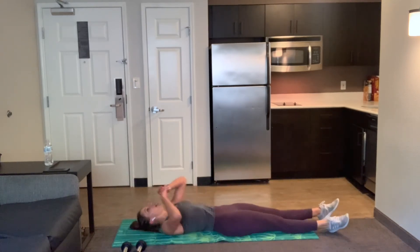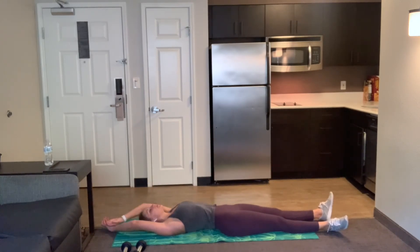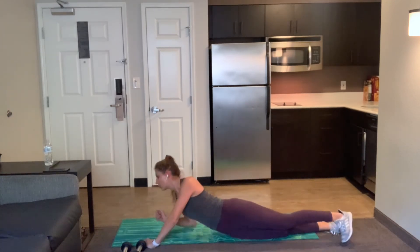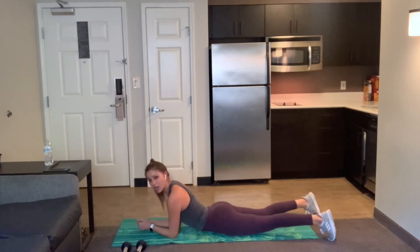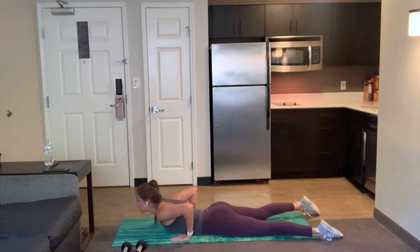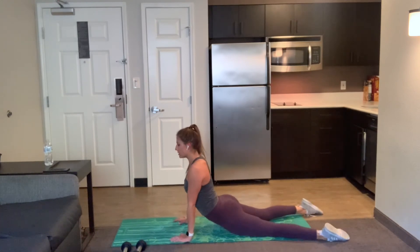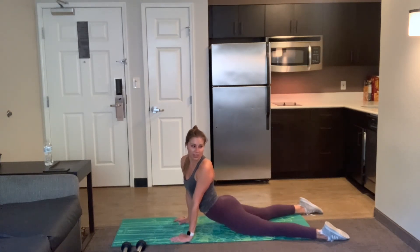Rest it out. Fingers and toes, reach to opposite ends of the room. Take a big breath in, let your ribcage expand. Exhale it out, feel your belly deflate. One more, inhale, exhale. Flip it over onto your belly. Good work. Lift up onto your elbows, draw those shoulders down away from your ears, just stretch into those abdominals. If you're comfortable and want to stretch further, lift up onto your hands. Wherever you are, keep those shoulders down. Maybe rock from side to side to get into those hip flexors. Gaze slowly from right to left to stretch your neck.